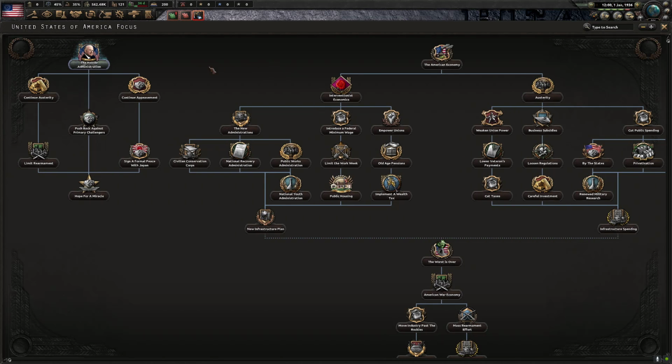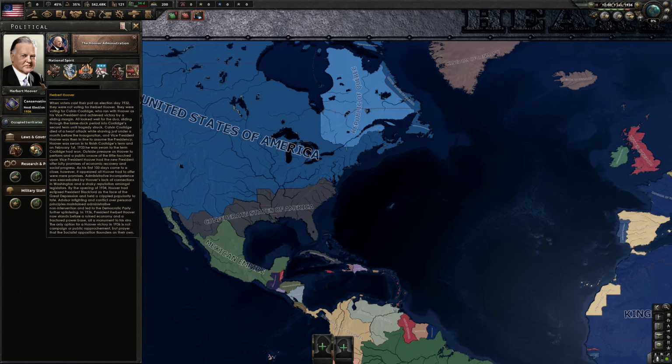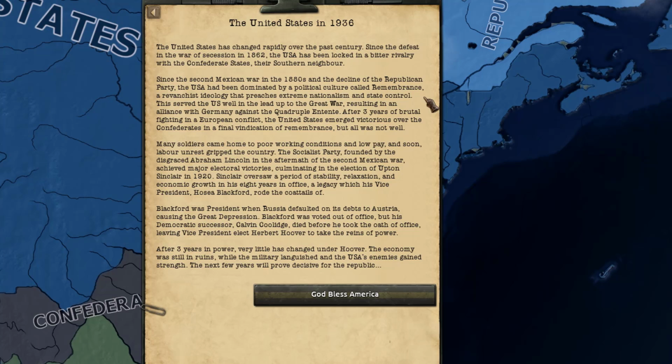So first thing we can do is the Hoover administration, who is our president. If you don't know much about Herbert Hoover, he invented the Hoover. That's it. Don't look it up. Don't Wikipedia. There you go. So we got a whole bunch of lore here if you want to quickly skim through that. TLDR.